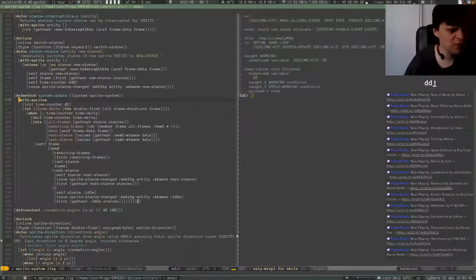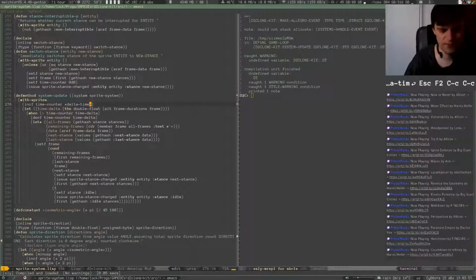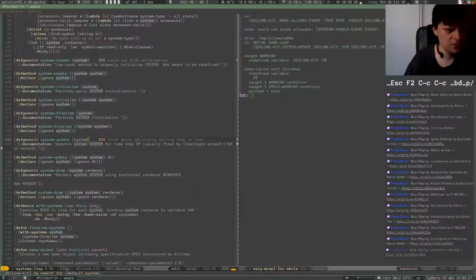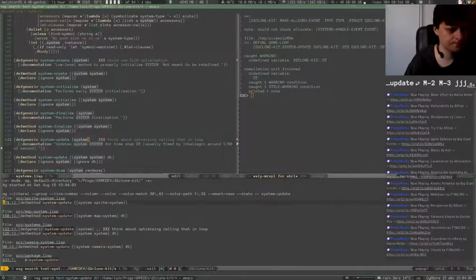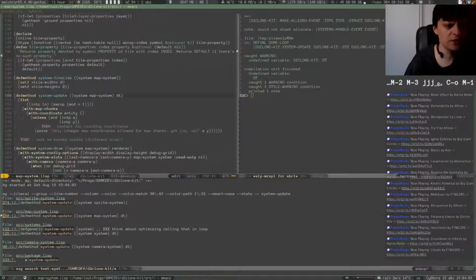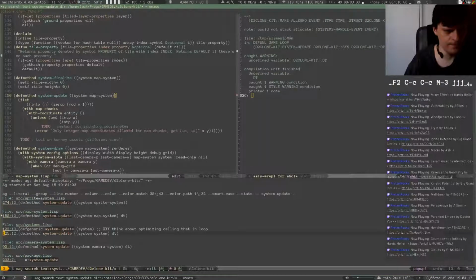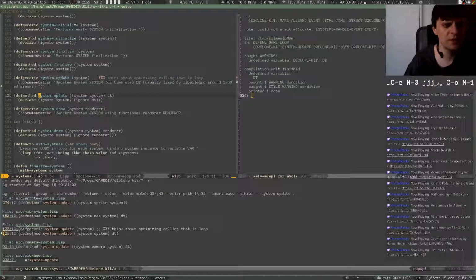Yeah, well, I know I'm not good. So delta. Alright, so yeah, I conveniently closed my search window. System update. So I've changed that. Let's go here. I don't think I'm even using it here, which is nice. Def method, yeah, the empty def method, so I don't need that here.